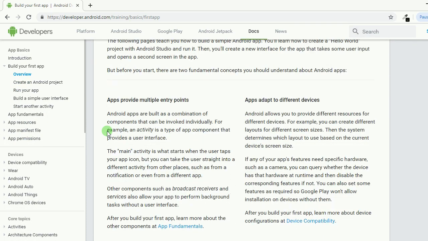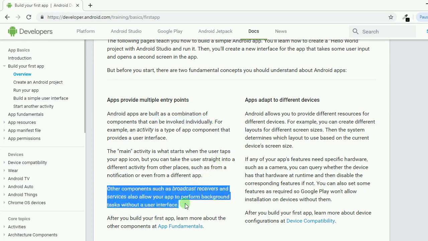Now, when we talk about Android apps, or for that matter any mobile app, there are certain things that we need to know before we start discussing these further. The first one is an Android app or any other mobile app has several components. These components could be activities, receivers, services, or a lot of other things that we will be discussing in future. These components can be invoked individually, right? So that is very important to understand. These components can be invoked individually. They can be used individually as and when required. There are several other components that we will be discussing, like I said earlier.